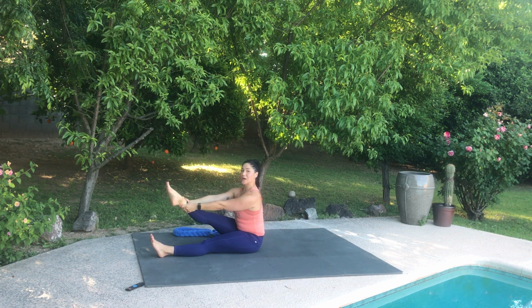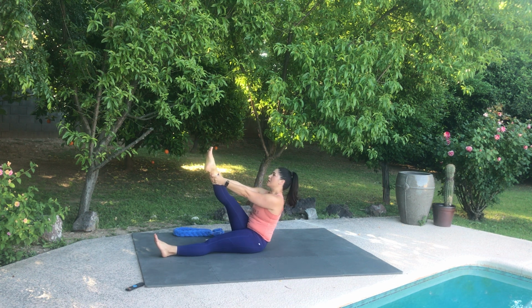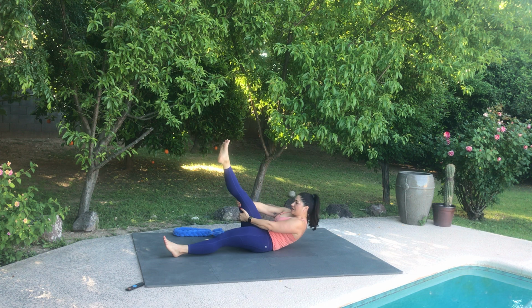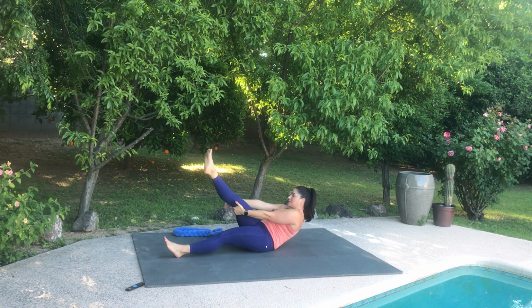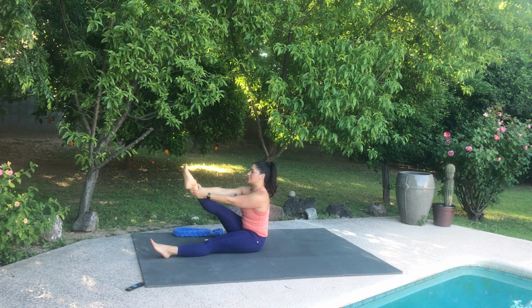Good. All right, so now from here, we're going to take it into that full climb a tree. I'm tipping back. Once I find that tipping point, right where I feel like I might start to float up on that left leg, I'm going to start to walk down that right leg. Lay all the way back, let my head come down, and now from there I'm going to start by starting to reach that right heel forward. As that heel starts to reach forward, I'm going to grab with my right hand or left hand and start to walk up to the ankle as that heel reaches away from me.